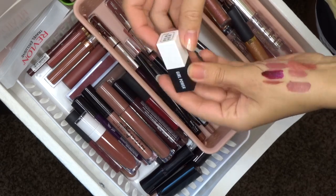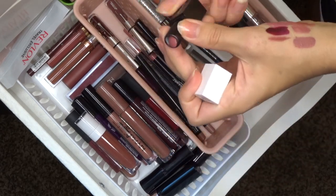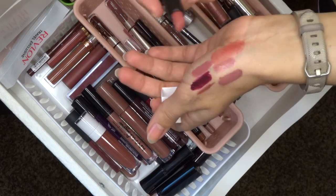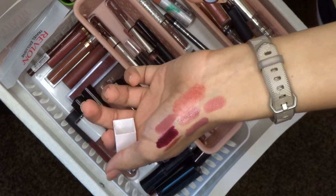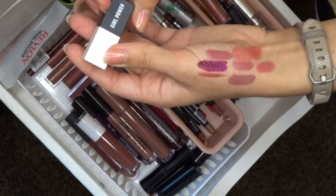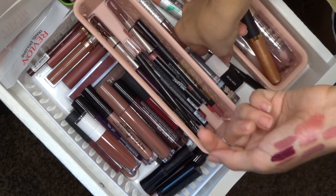I have another mini lipstick. It's a Real Her lipstick in mauve. This is a pretty one. I have this one in my makeup bag for work for a while as well. I think this is definitely more of a spring color though. It's a lighter pink. Definitely gonna keep it. I do like it. I like the formula of this.